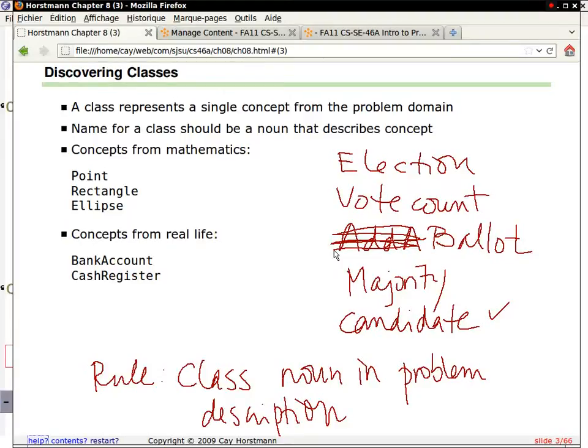How about vote count? Would it be okay if you added -er? Yeah, you could maybe have a vote counter, and then the question is, sometimes these classes can be useful, but in this case, is that kind of worth it? Because the counting of the votes probably happens somewhere in a simple loop, and you probably don't need a whole class for it. So generally, we keep a class for a state that we want to stick around for a while, whereas for an action, we turn that more into a method.